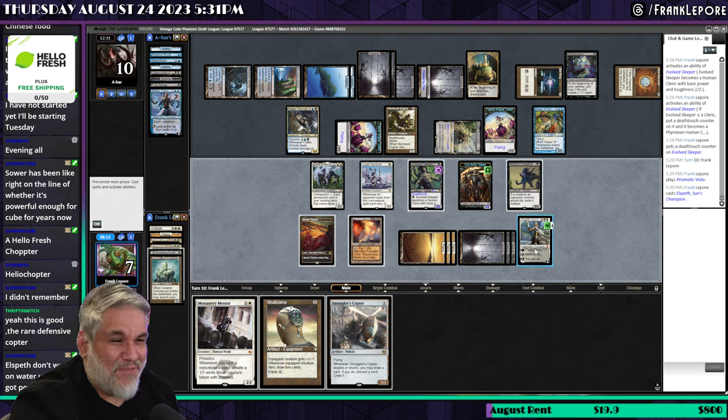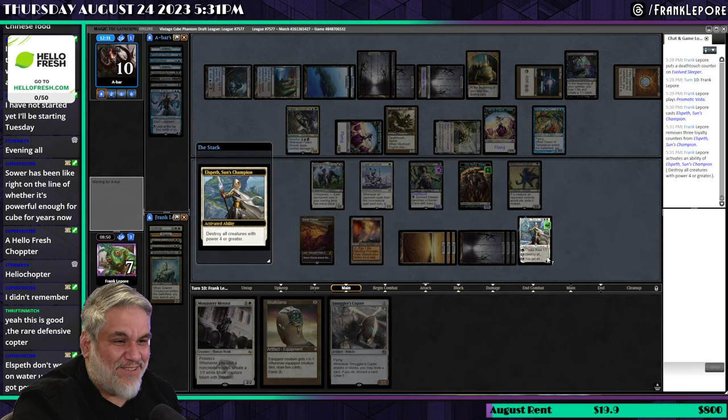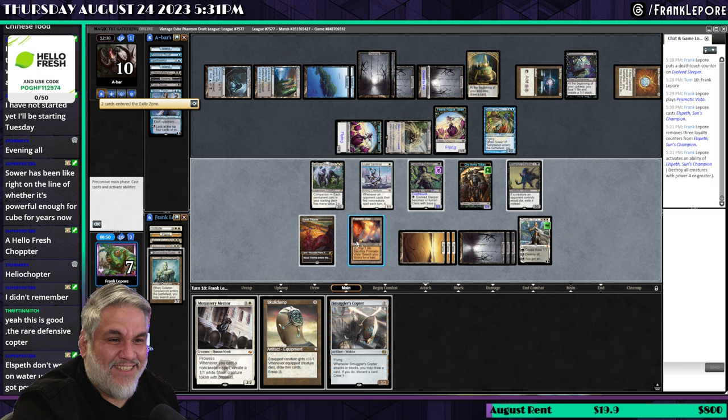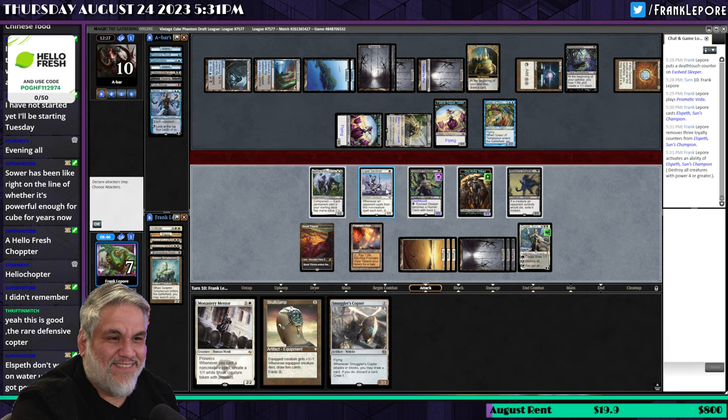Elspeth don't work on water unless you got power. God, that's fucking gold, dude. What's it like being this good at being funny, Super Fritz?